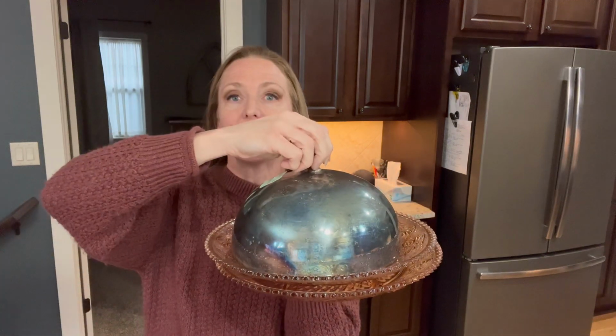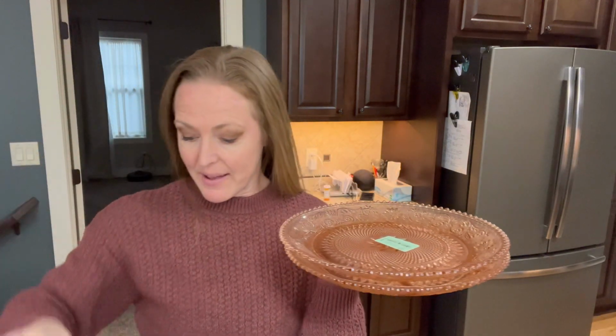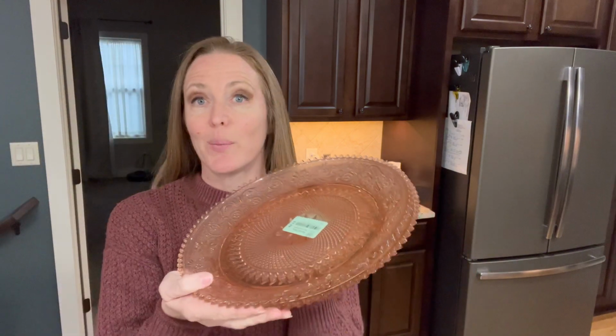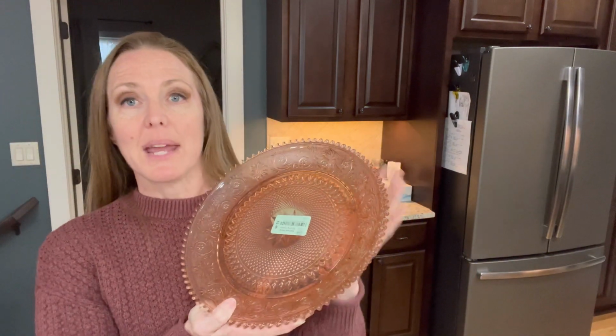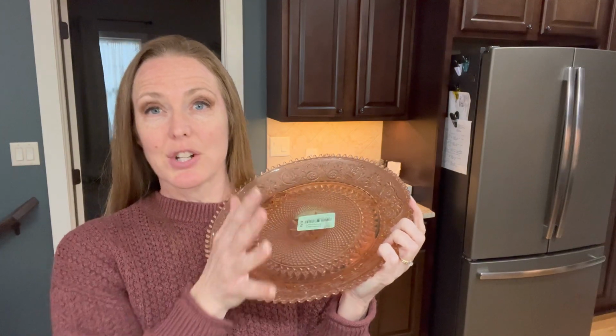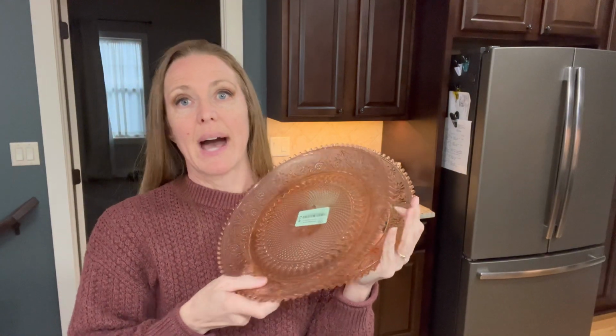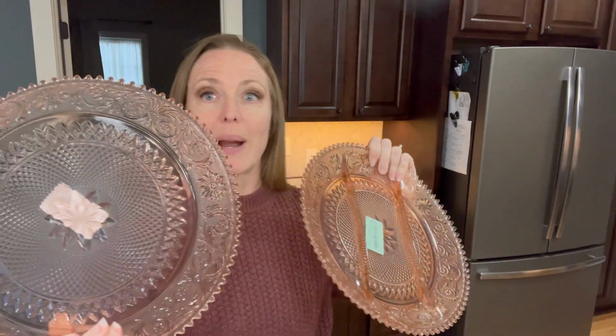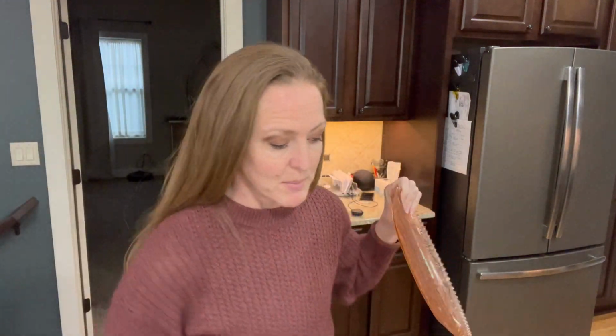Okay, here we have a great example of how these would marry together. So I have the larger silver plate dome cover, and then we have these awesome pink depression glass platters. So this one is nice and flat, and then this one has the compartments. But great condition, not chipped, perfect color for Valentine's Day.